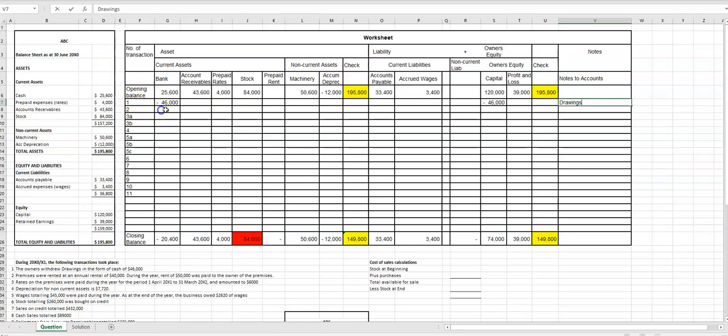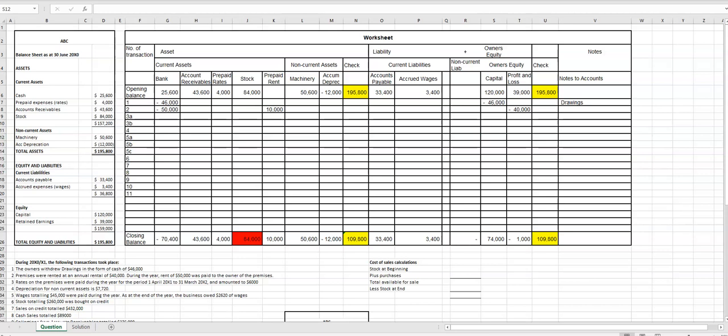So let's do that. We're reducing our bank account by $50,000, and for our prepaid rent here we put in $10,000 because that's the rent that we've paid for next year. Now we do need to account for the $40,000 in the expense, so for the rent that we have incurred, and so that is going to be over here as $40,000. There we go. So let's just do another quick check. Yes, we are still in balance.